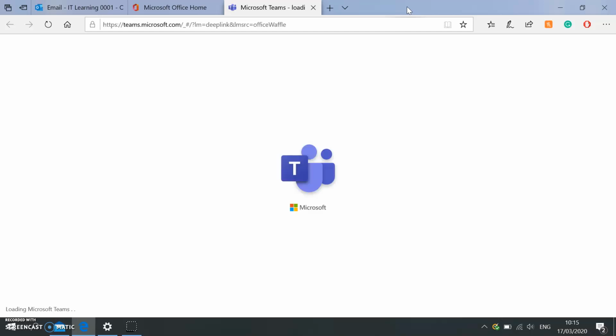If you have got Office installed on your computer, then of course you can download the apps onto your desktop, and the apps have 100% full functionality. The web-based or browser-based ones that we're using don't, but they are perfectly sufficient for your day-to-day tasks, such as chatting, uploading and editing documents, video conferencing, that kind of thing.